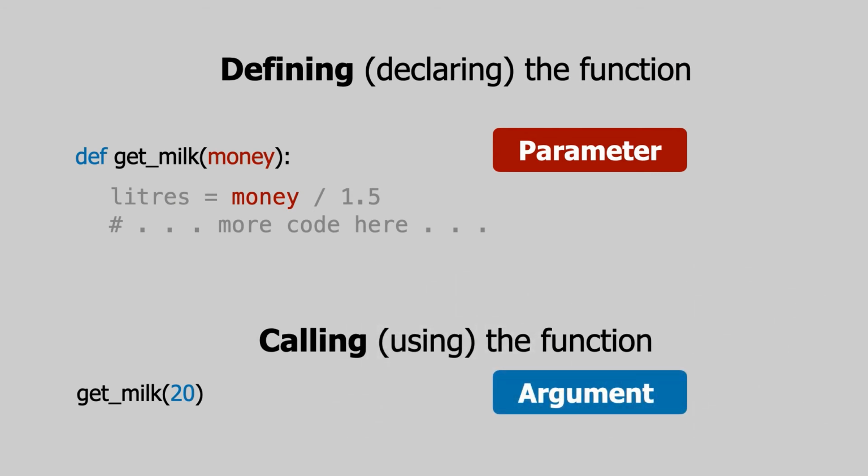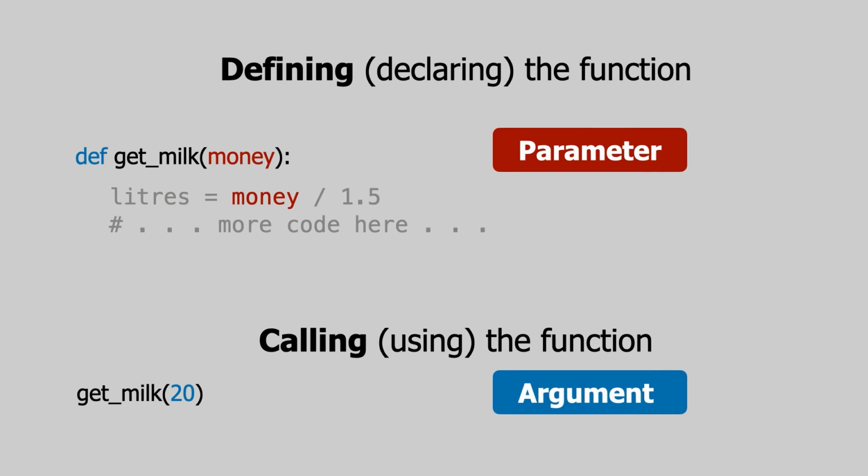Now, oftentimes, you'll see the words parameter and argument used interchangeably. But if you want to express yourself precisely or get technical, then it's good to know these definitions. A parameter is when we are referring to the input to a function as a placeholder. And we use the word argument when we are talking about the actual value that we are giving to the function when we are calling it.